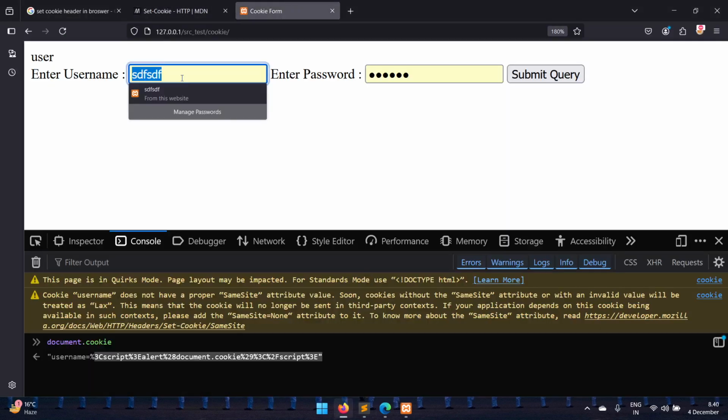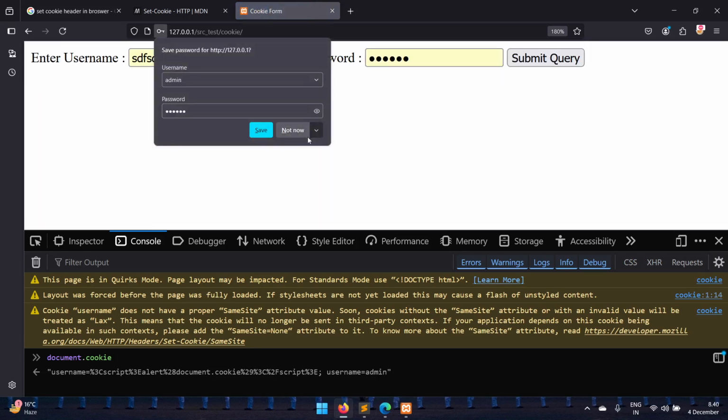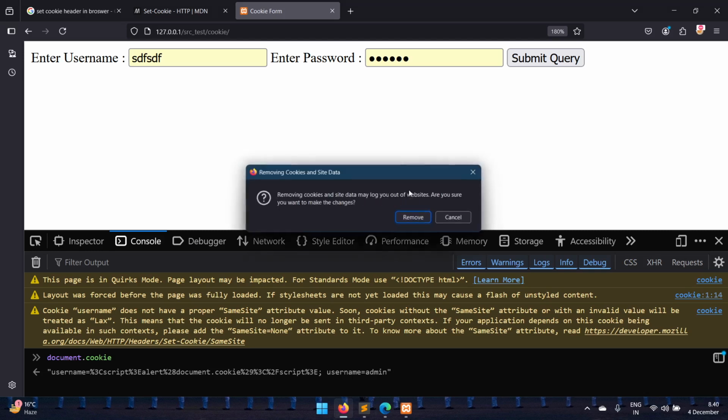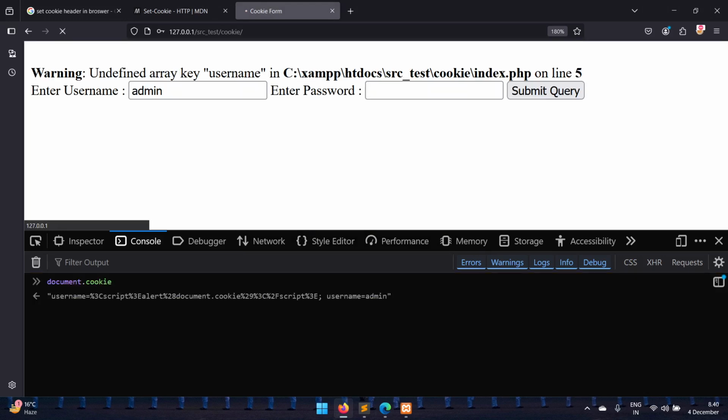access the cookie. Now here I will set the admin, submit it. Okay, see, now the code was executed. Let me just clear all the cookies and refresh that page.